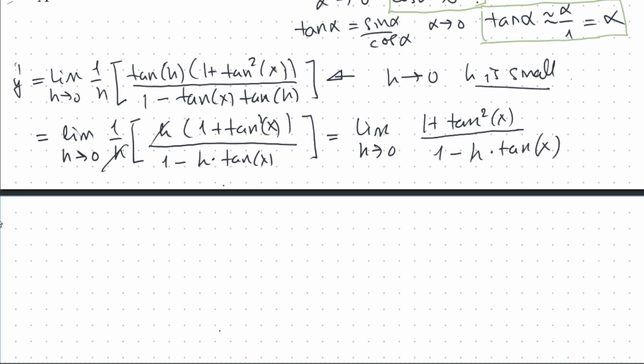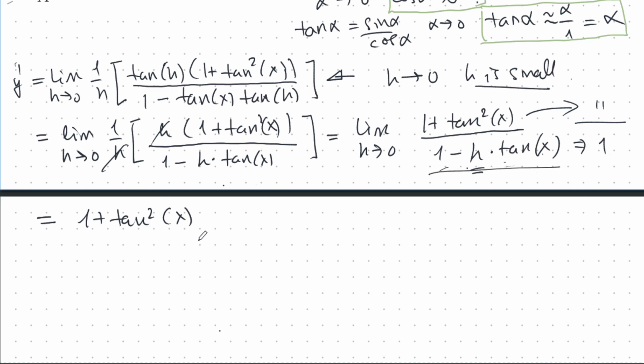Okay, now let's think about this for a second. When h goes to 0, h is very, very small, so this tangent term is going to get knocked out. That x is like a constant in this derivative definition. What we're doing is making h small, not x. So for any fixed x, this h is going to eventually make this expression 0. So when we carry this to the limit, we end up with 1 plus tan squared x, and this is just going to be 1 in the denominator, because the tan x gets knocked out.